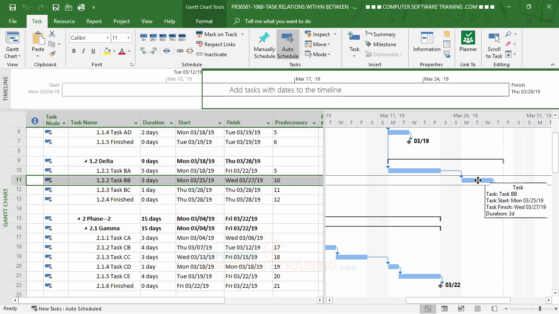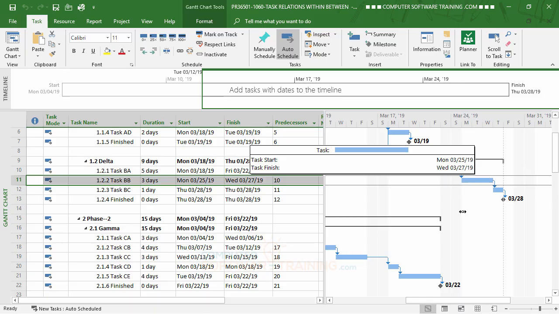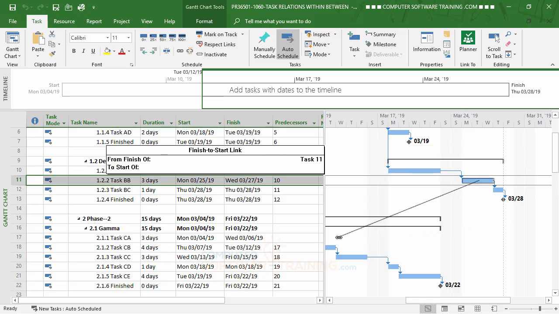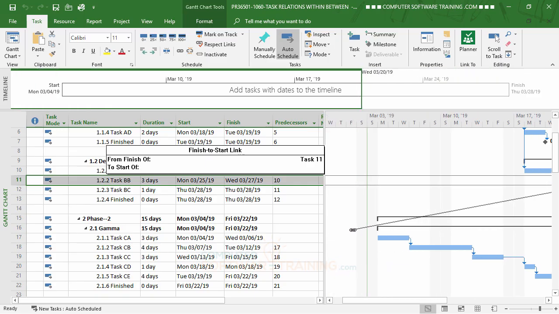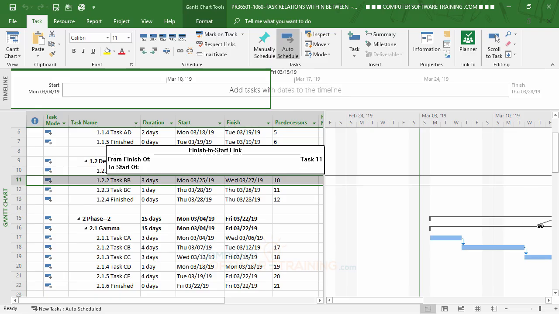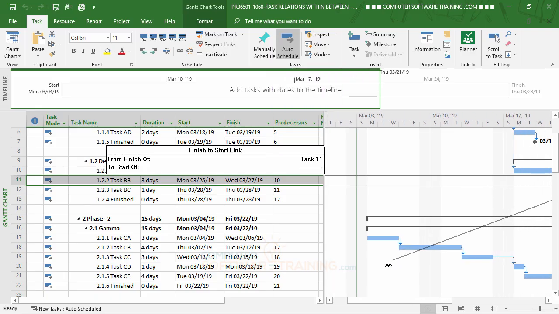You'll see you get a little crosshair there, right? On BB. So we're going to hold down the mouse on that, right? Now watch this. We're going to drag it down like this. Now we're going to have to hit the wall a little bit to kind of go over a little bit there, all right? But we're going to bring it right over here to CA. See how they connect? You can see that little box right there. And that little box is letting us know what's happening. So we're going from task 11 to task 17.